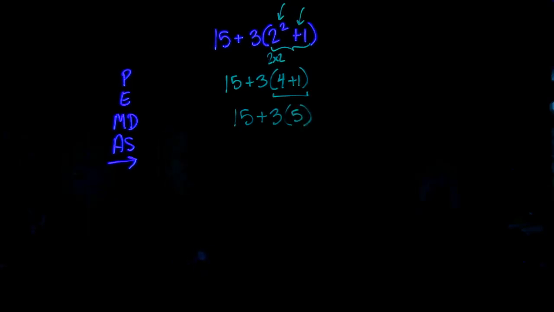And even though it is just an integer, I'm going to go ahead and cross off parentheses there. Exponent, we already took care of our exponent within our parentheses, multiplying and dividing. All right, so we have multiplication right here because the number right next to parentheses means multiplication. So our 15 is going to drop down. 15 plus 3 times 5 is 15. We're done with multiplying and dividing. Our last step is adding and subtracting. 15 plus 15 is 30.